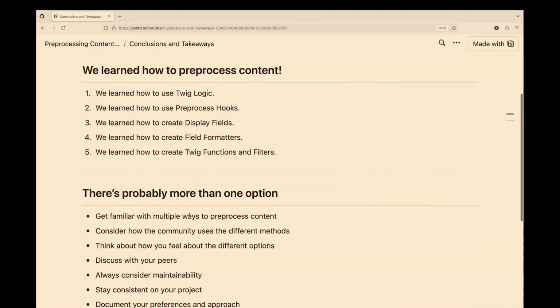Like I said at the beginning, I've worked with a few different agencies, and they had wildly different approaches. Like one agency, literally every display had a completely custom Twig template. And that's fine, right? They work that way. They're consistent. It's how it works for them. It's great. There's all kinds of reasons to do that.